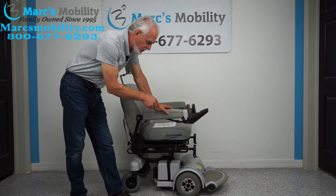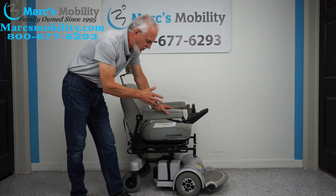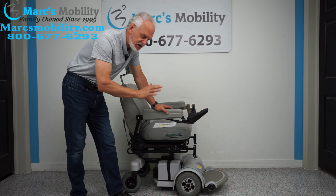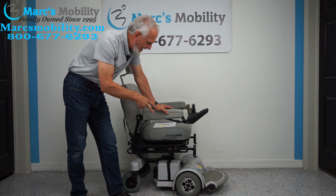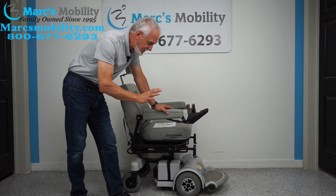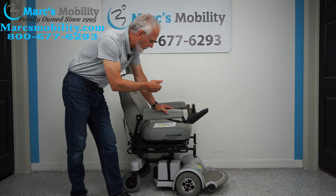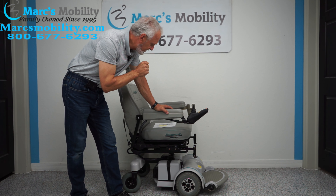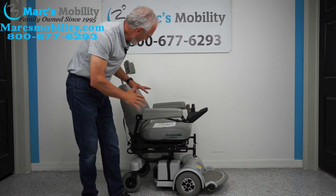The only thing I've noticed with this power chair is one little scuff right here — there's metal back there, so probably when it hit the metal, it scuffed right there. Other than that, maybe a little scuff there, not even enough to talk about. You do have a safety belt that comes with your chair. This is your headrest — you can see how it's adjustable up and down — and you can see the anchor points in the back to secure your chair to your lift.